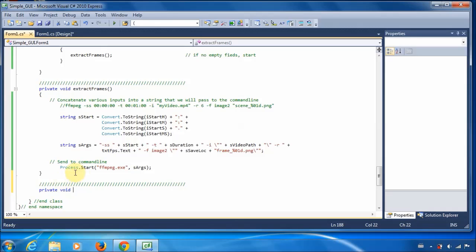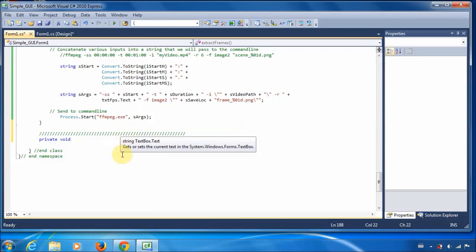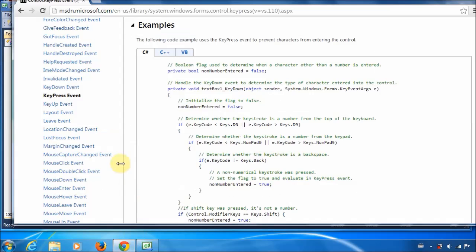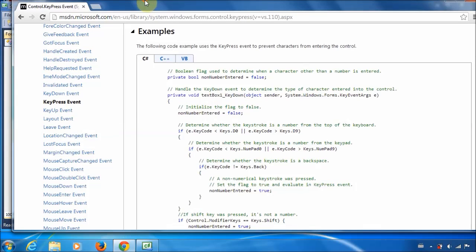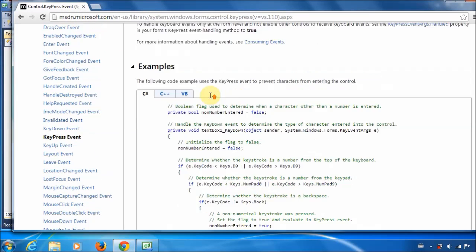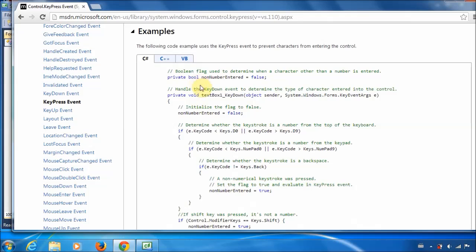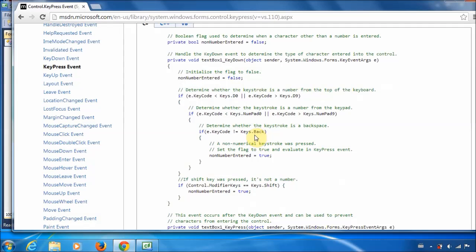Before I go on, I want to show you where I got the formula or the function. I just got it from the MSDN website, and a link is in the description. But basically, as you can see, it's pretty much here, and what we're writing is basically a copy and paste, with the only difference being that different names are used. So yeah, we'll just get started on that.